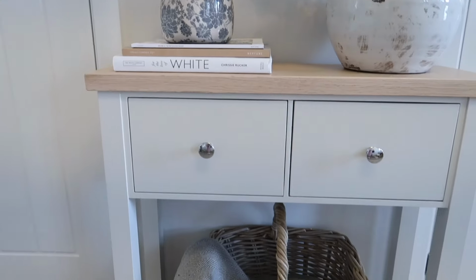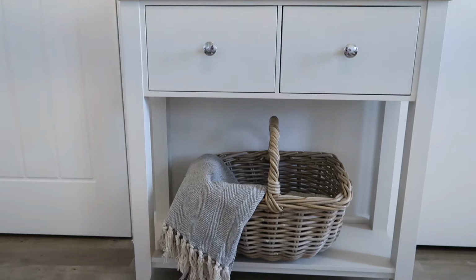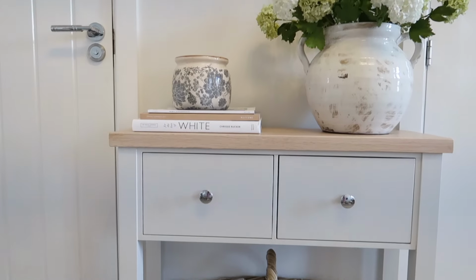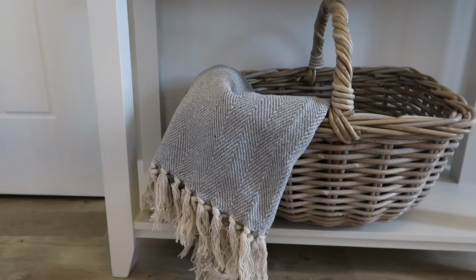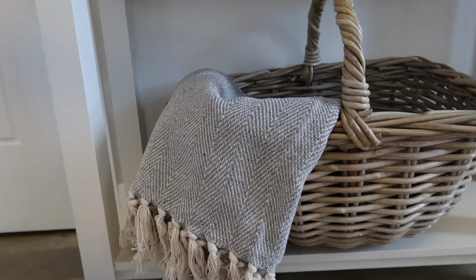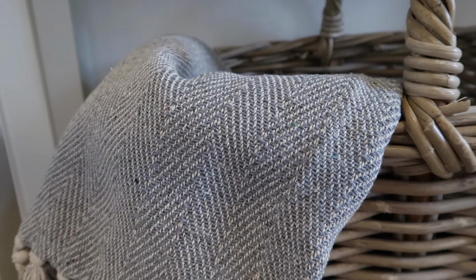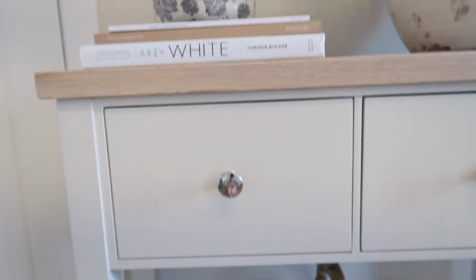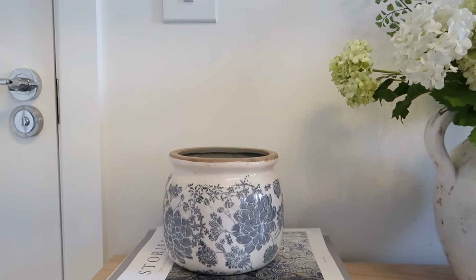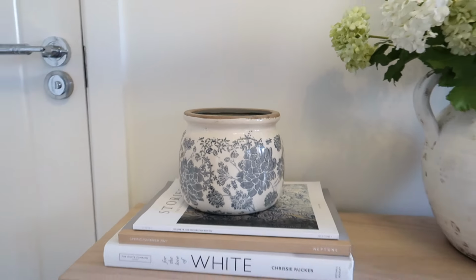And then on the bottom, I've put my shopper basket from The Basket Company, which I think looks really cute and makes the whole thing look really countrified. And then inside, I've draped my new throw from Tillywood Interiors. Like I've mentioned before, it's kind of a vintage blue colour, so I thought it worked really well with the Arabella plant pot and also the little blue print on the Neptune catalogue as well.